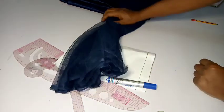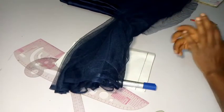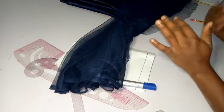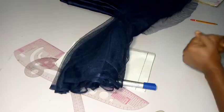So I'm going to be taking you guys through the process. If you want to learn how to make a perfect finishing for a ball dress, this video is for you, or for a baby gown rather, okay? I'm going to be showing us inseam finishing, like already made. That is what you are going to be learning in this project.